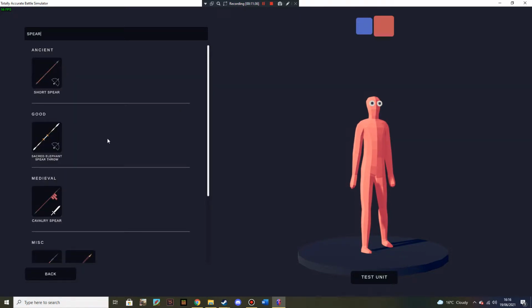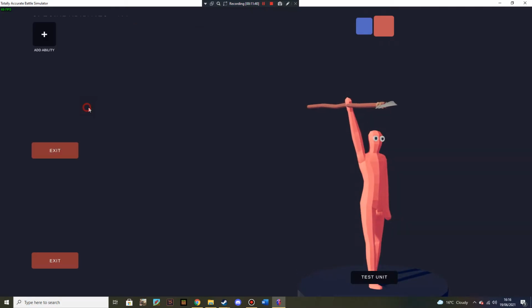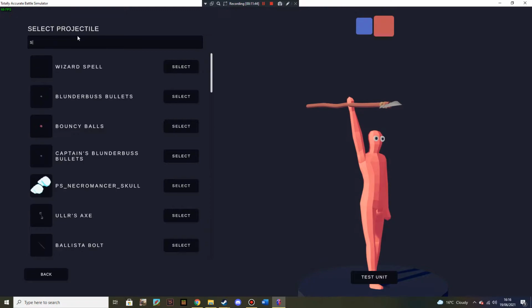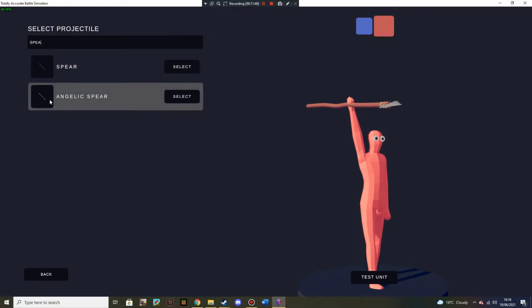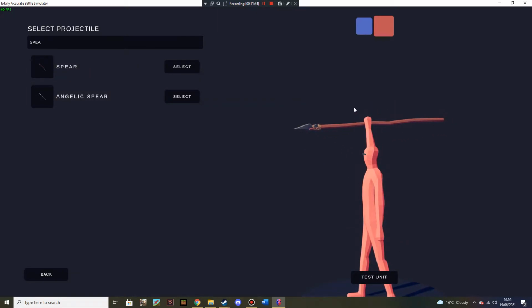Spears as well are alright, but they could be better for the spear throw. There are only two options when it comes to actually spear throwing. Obviously you can change the projectile, which is good, but you've got the angelic spear or this tribal spear. If you're trying to make something like a velite or a peltast, which use a javelin, you can't choose a javelin option here.